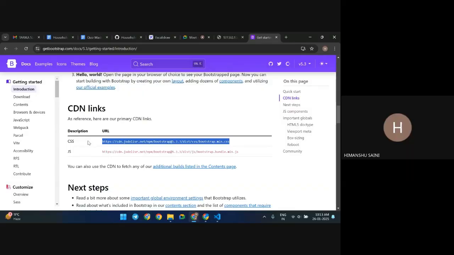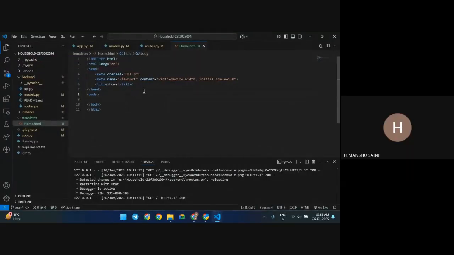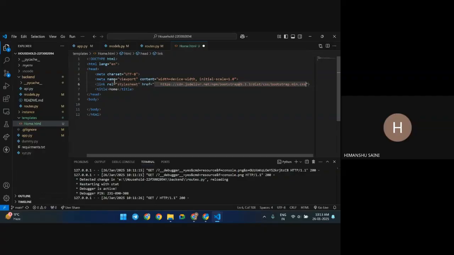So let me tell you how to put it. You come here, in head, you have to make a link element. First, linking the style sheet. So here rel equal to stylesheet and href equal to this CDN link.